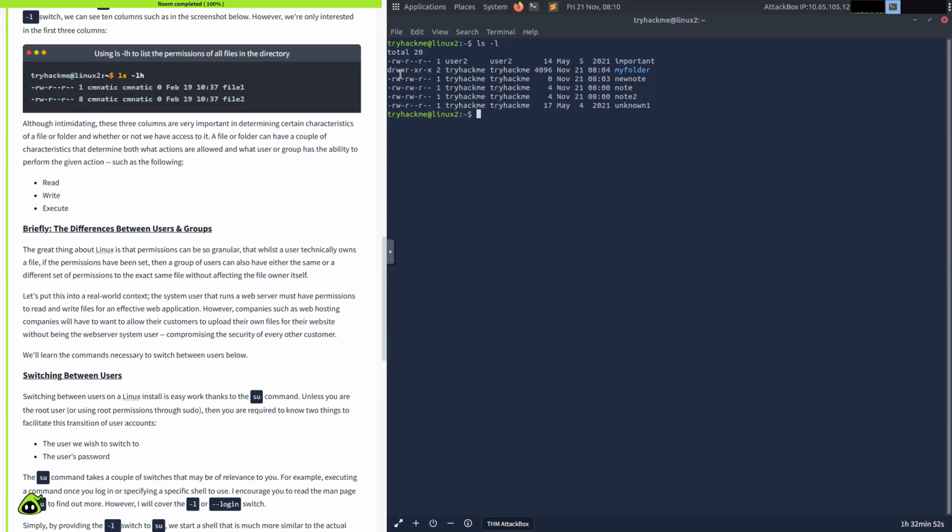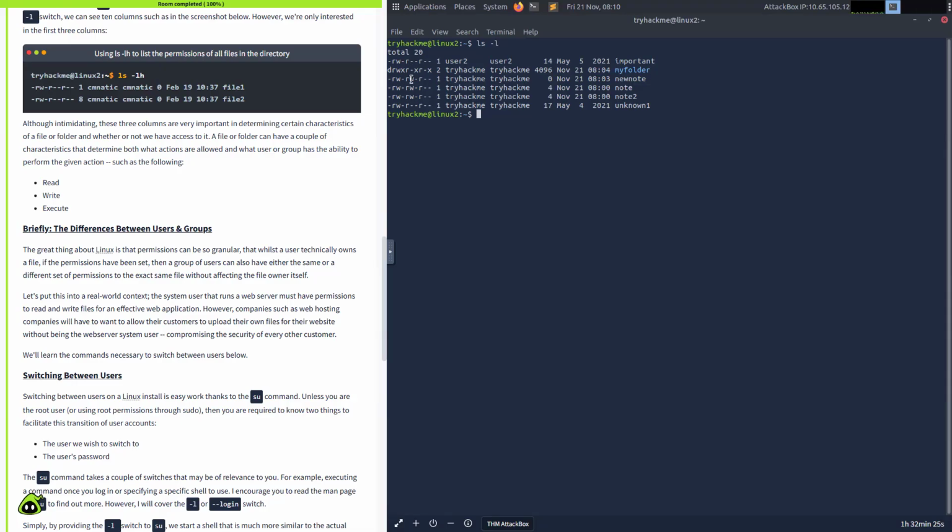So rwx is the owner permission. It can read the folder, list the contents. It can also write, meaning it can create and delete files inside. It has the permission x, so it can enter the folder.